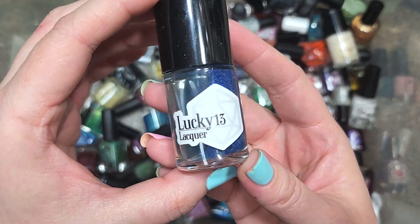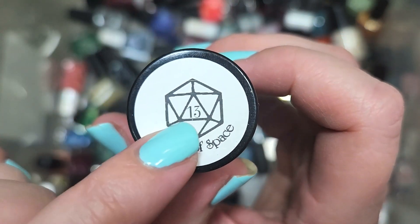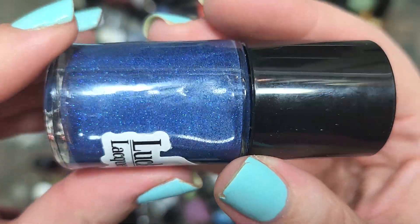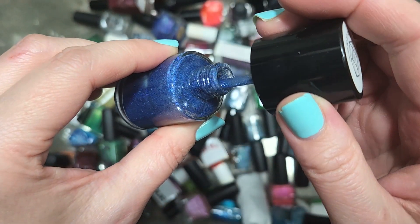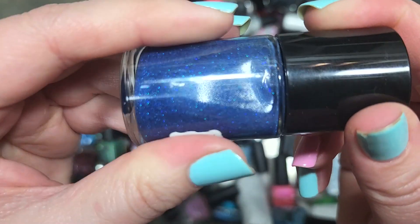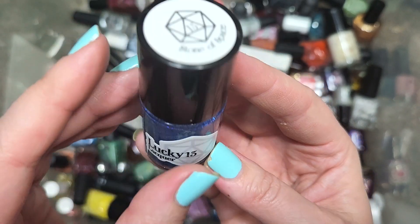Next up, we've got a Lucky 13 Lacquer glow-in-the-dark called Stone of Space — another in that stone series, since I believe I already have Stone of Power. This is a blue on blue: a blue base with blue hollow and blue metallic glitters. Look at the twinkles — there's also a component throwing teal, that green intermixed with the darker blue. This is stunning. I'll have to do some comparisons with the other blues I've been keeping, but this is going in the keep pile. That is our first Lucky 13 of this video — Stone of Space.